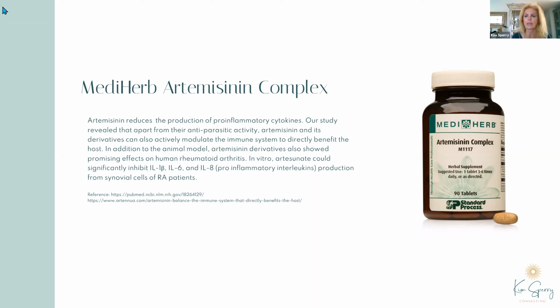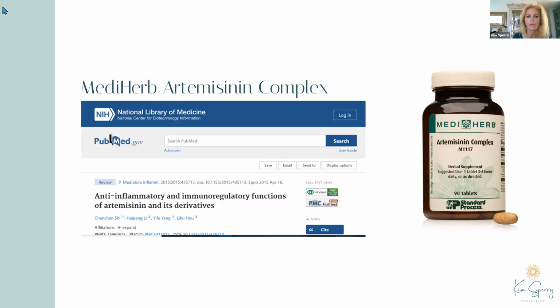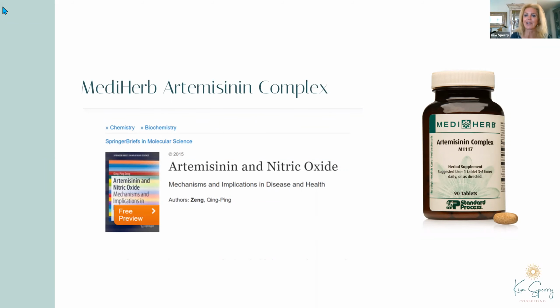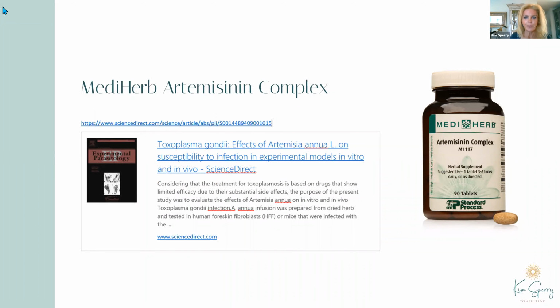We talked about cytokines and how cytokines are manipulated to create inflammation. And artemisinin reduces the production of pro-inflammatory cytokines. Very important. It helps to regulate our immune system. Again, our immune piece and the inflammation piece are adversely affected by stealth pathogens. It increases nitric oxide. It actually mimics nitric oxide. Very important, because remember that nitric oxide has been reduced as a result of the stealth pathogen. It's very good for Toxoplasma gondii as well.